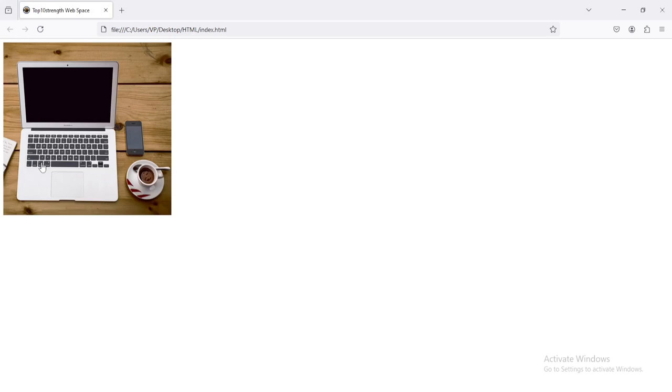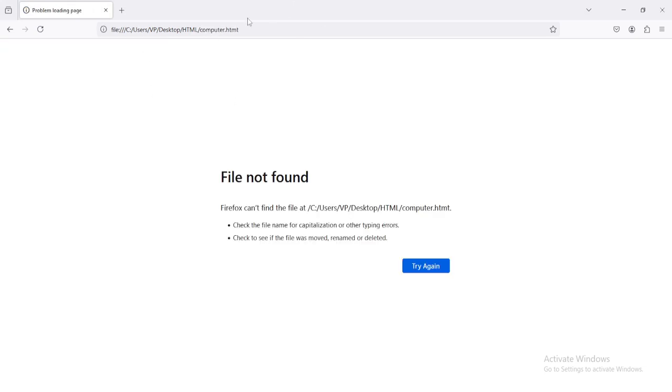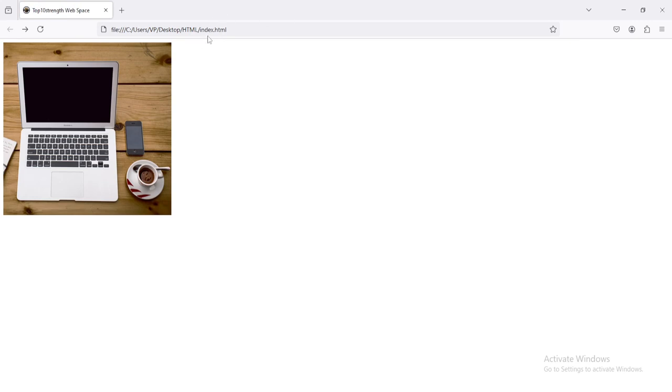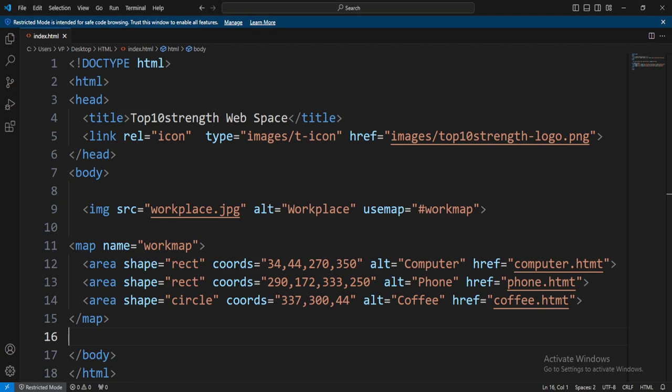Now, see what we are seeing here. The funny part is that whenever you click this image, it's going to direct you somewhere. Can you see? It says error, right? Go back. The reason it says error is that the extension you are seeing here is not HTML. This is HTMT. It's not an HTML file. So this browser cannot read this type of file. So now let's go back and change our document.